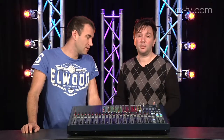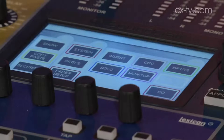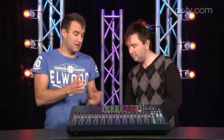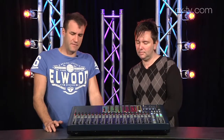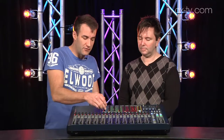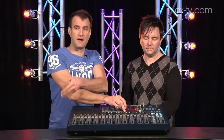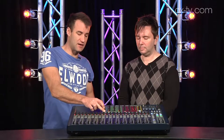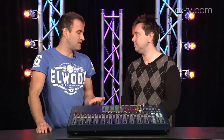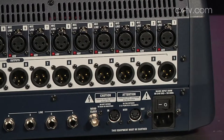It's obviously got great Soundcraft sound quality. In terms of interface, pretty much anybody who's ever used a digital console could jump on this and get it going. That's a nice thing about the Compact series and the flow through to the Expression — they've always made a lot of sense to just walk up to and use. You select, you twiddle. You can hold down your EQ button to interrogate which channels it's applied to, and you can do that for things like your high-pass filter and even phantom power. If you want to quickly apply phantom power to a couple of channels, you can do that. There are also LEDs on the back next to the XLRs to double-indicate what's got phantom going to it, which is nice.